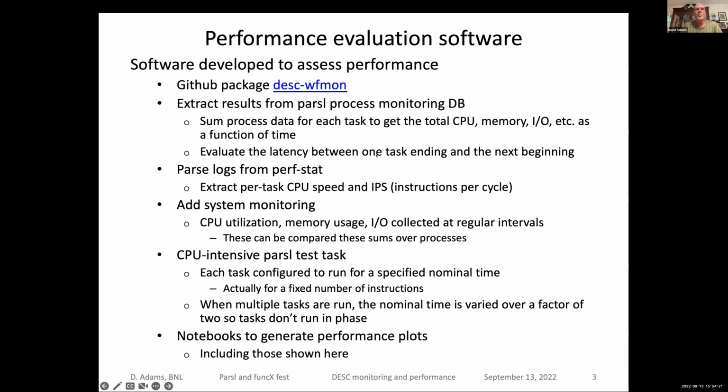And then another thing that we put on top of that is to measure the latency. When does one task end and the next one start? How long does the system take to get the next job going? And we just do this by making chains of tasks. We don't actually have a strict mapping, knowing where one ends, one starts. Another thing to do is we use PerStat to write to our log file, so in addition to this sort of information, we can get the CPU speed and instructions per cycle.